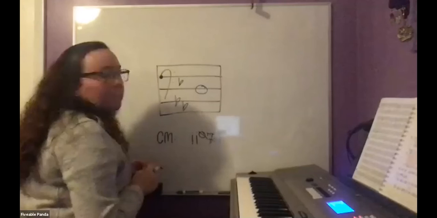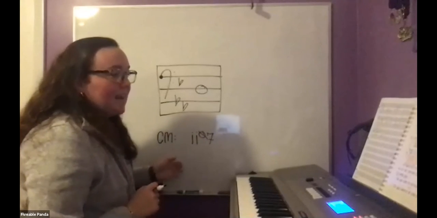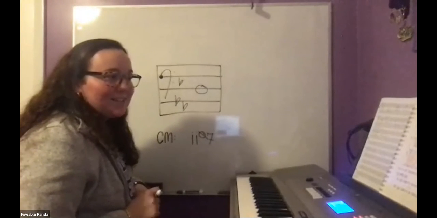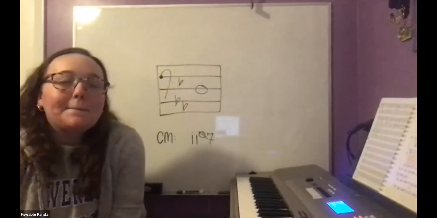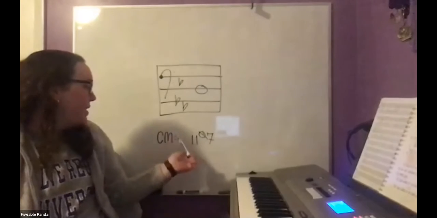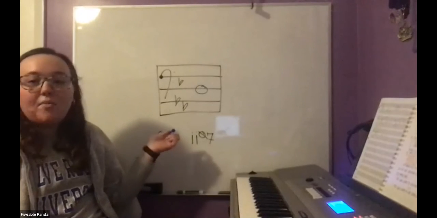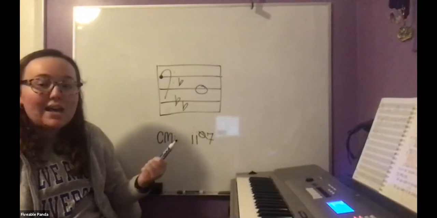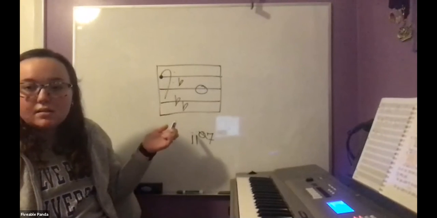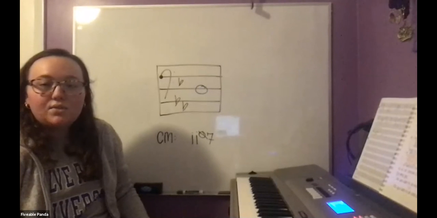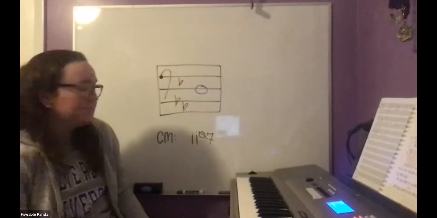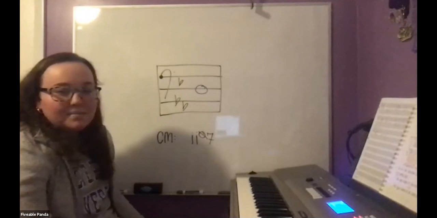And does this key signature always have to be flats? Nope, it just so happens that it's the keys I chose to use tonight. I didn't realize that they were all going to be flats, but there will be sharps. Do you mean for minors or just in general? I don't really know the difference. Yeah, so say we were in the key of B minor, the relative major to that is D major, which would be 2 sharps. Okay. So it just depends on the key that you're using, and I just so happened to pick keys that were related to scales that had flats in them rather than sharps. Does that help? Yeah. Okay.